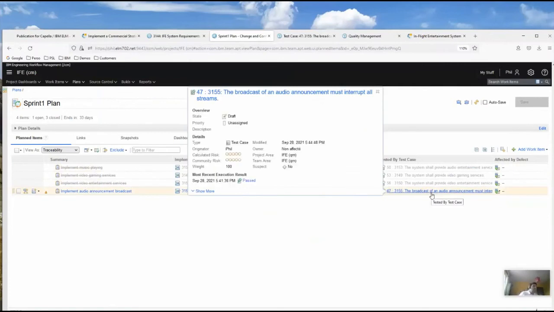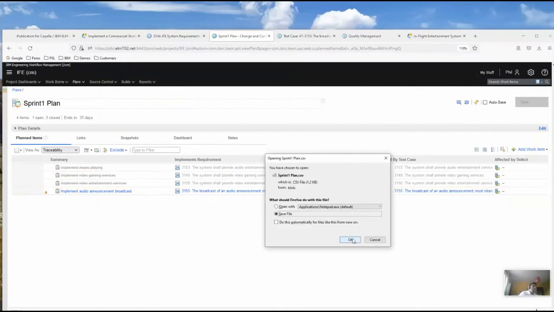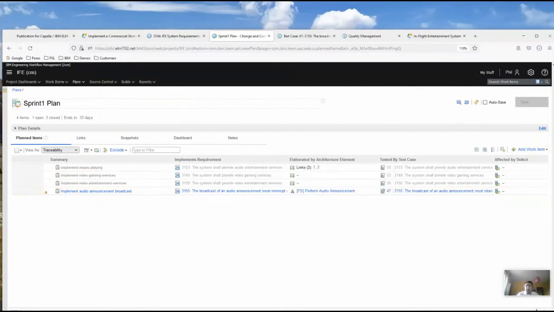There is just one here that verifies the results of the development. What can be done? I can export this table.